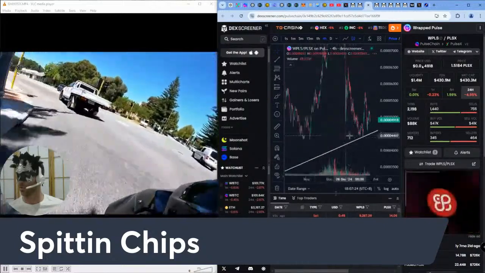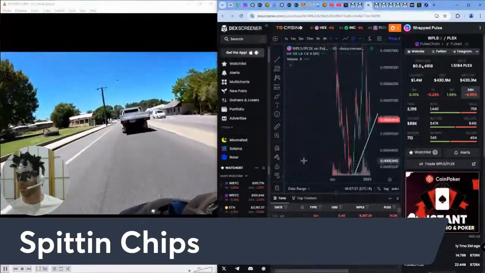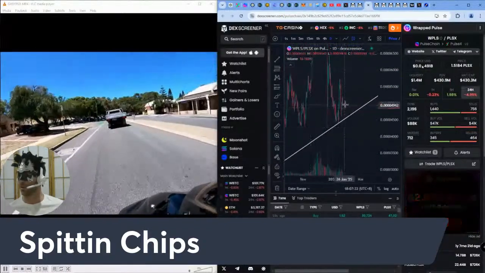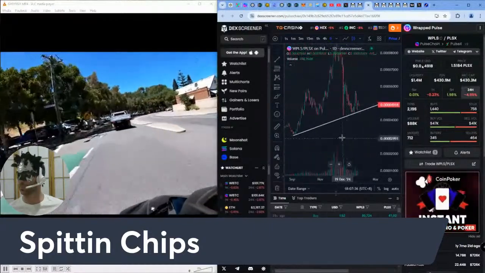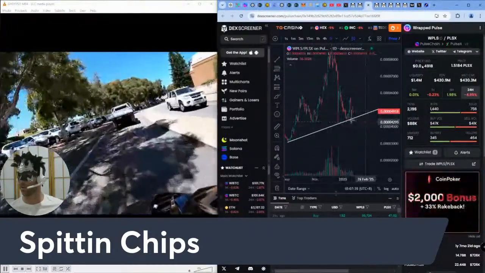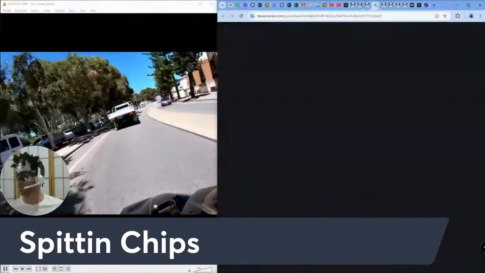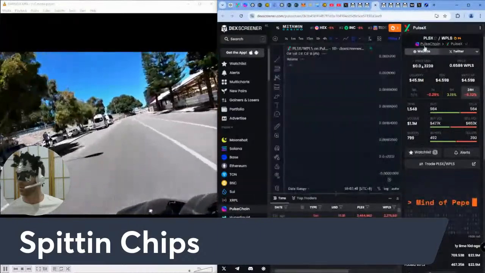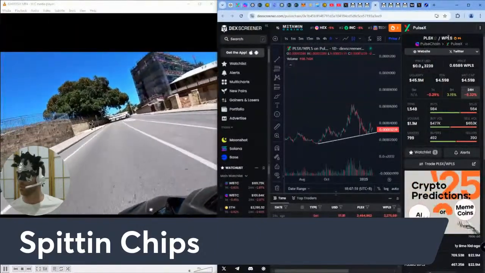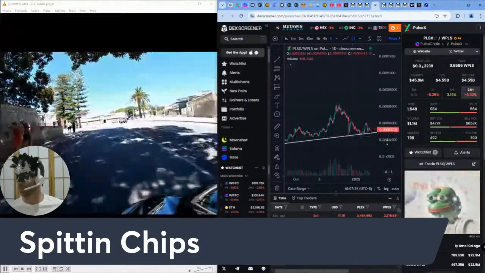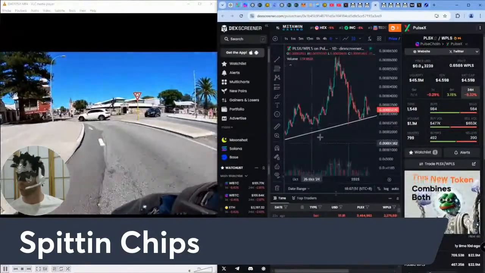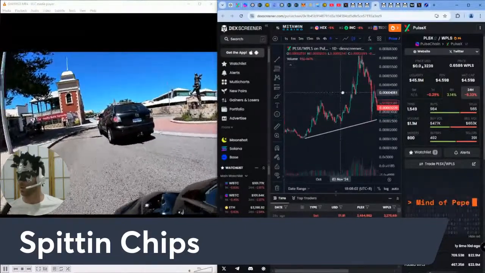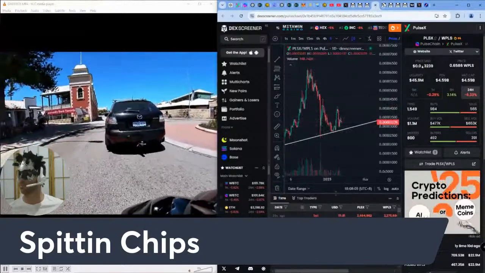It hasn't dropped below the trend, and it hasn't dropped below the last lower low, which is always positive. If it hasn't dropped below this and it's continuing to go upwards, that's what you want to see. And also this here, it's progressing upwards, hopefully very positive news. Remember jumping out of PulseX, you can see the PulseX bear is they've wrapped Pulse. Yep, the same, progressing upwards, looks pretty good. A few more days to make sure it's not a head and shoulders, but it looks like it's progressing up nicely.